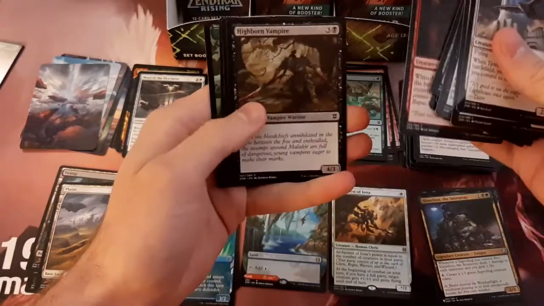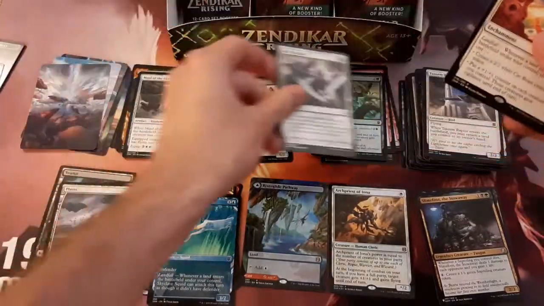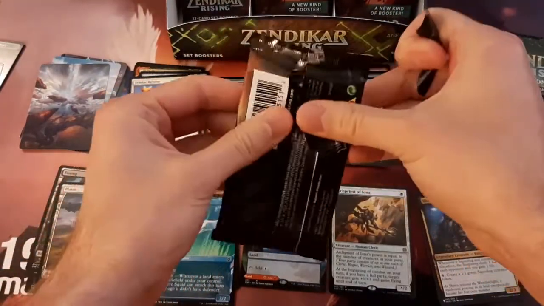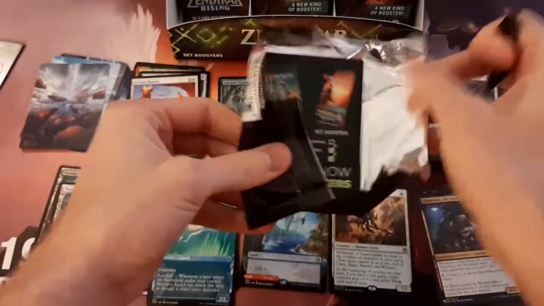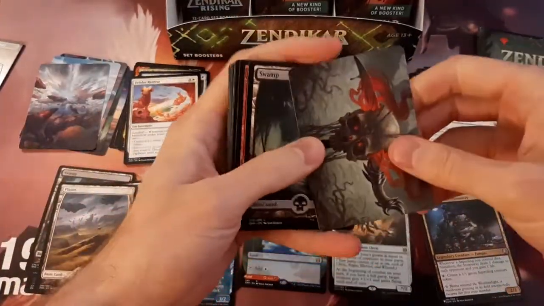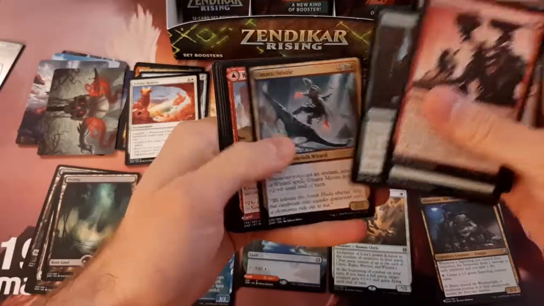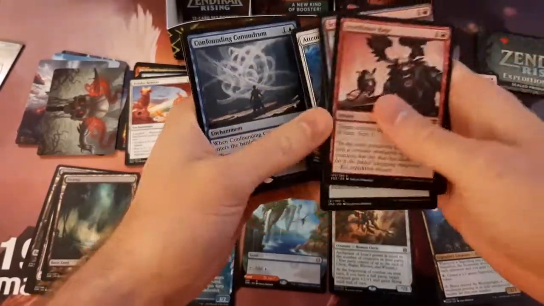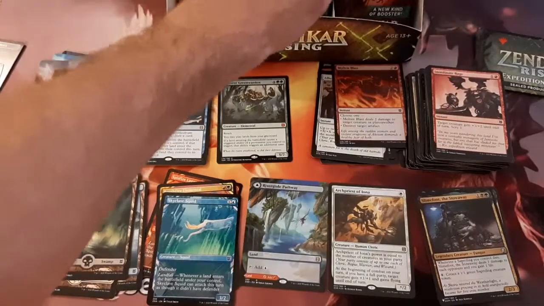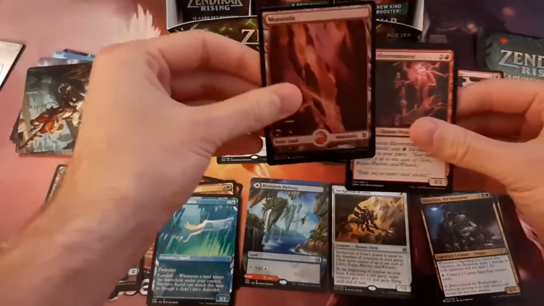Relic Golem. Felidar Retreat. Seems like it's a pretty big card in Standard right now. I'm looking for also the mythic double-sided land for blue and white, just because I haven't opened those yet. I feel like it's good to have at least one of each for EDH. Confounding Conundrum, it's an okay card. Foil Mountain.